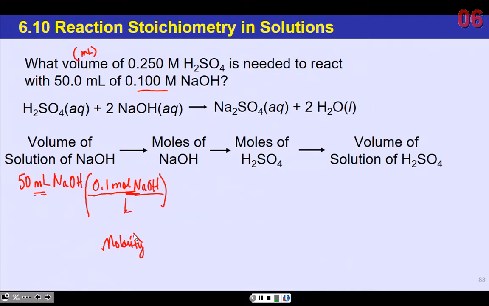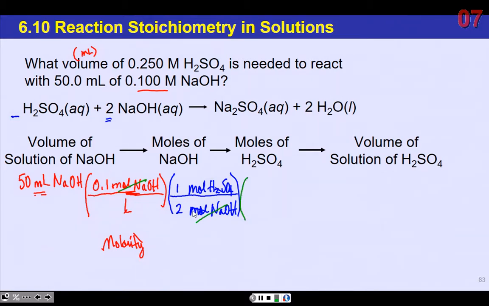We'll next use a mole ratio between the sodium hydroxide and the sulfuric acid. But if you didn't write out your steps, you don't know what to put on the bottom. So what needs to cancel is the moles of sodium hydroxide. And on top, it's going to be relating to the other species of interest, sulfuric acid. And now we go to the balanced equation. So it's 2 moles of sodium hydroxide for just 1 of sulfuric acid. Without that step, you're going to be off by a factor of 2. It's a very common mistake. But notice if you've done that, now the moles of sodium hydroxide have dropped out of the calculation.